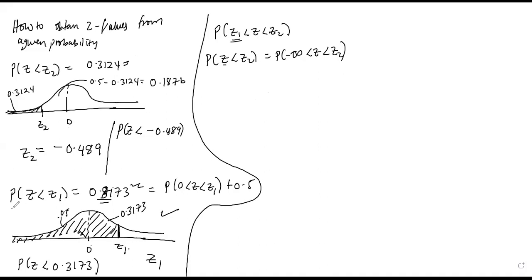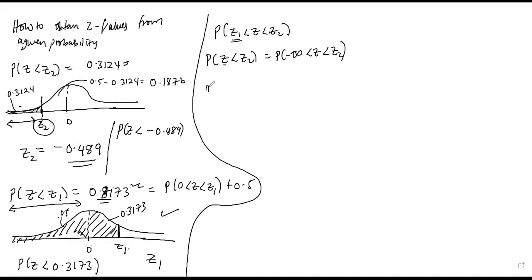Why? Because you first cover the 0.5. But if it is less than 0.5, it can never reach 0. It stops somewhere around there. But according to the reading of the table, you can't read from negative infinity. You read from 0 up to Z2. So the value you should have read from the table, which you estimate to become 0.89, but because it's on the left, it's negative. Oh, thank you, teacher. You're welcome.